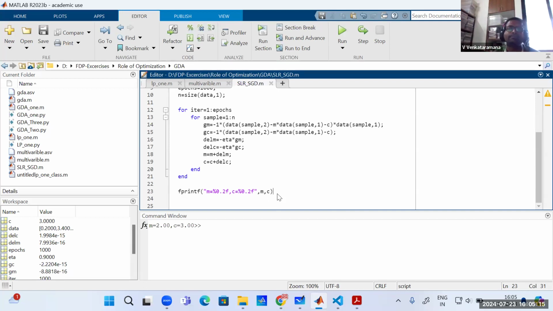What next do I have to do? Training was completed. Let's assume I calculate the errors. Errors means with these updated model parameters M and C, I am giving all the input data, seeing the predicted output and comparing the predicted output to the actual outputs. So I'm calculating the error and let's assume that errors are satisfactory, not much larger. That's okay. I'm satisfied. Let's assume myself and my client are also satisfied. I don't want to check all the things in between. That's why let's assume I'm satisfied with the errors. Then what will we do?